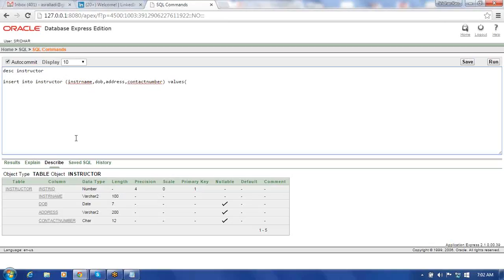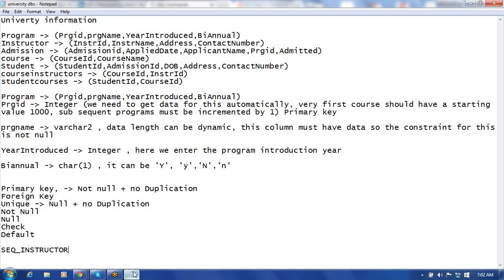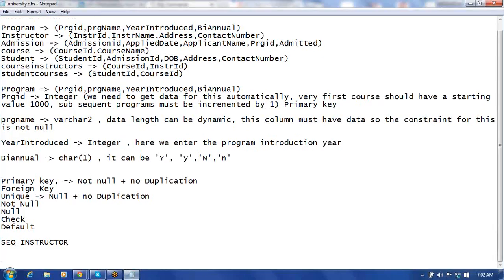Because I came late today, I missed the point of 1000. Where did you put 1000 as a starting point? When you created the sequence, first of all, let me show you from where I created. Because we are in the middle of creating the instructor, we cannot go away; if we go away again, we need to type everything. So otherwise, do one thing. I copy this. You can continue now, and then we'll see what number will come. We continue.